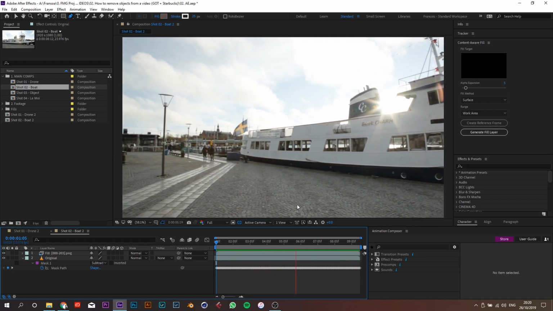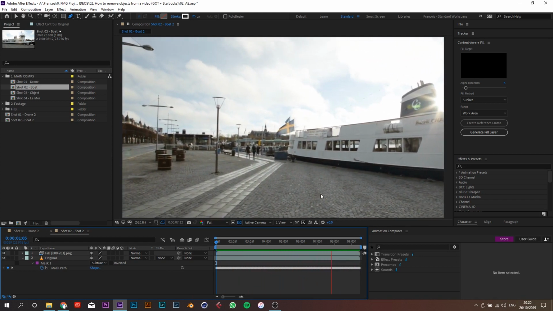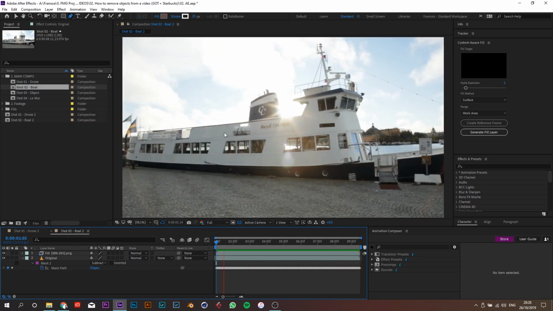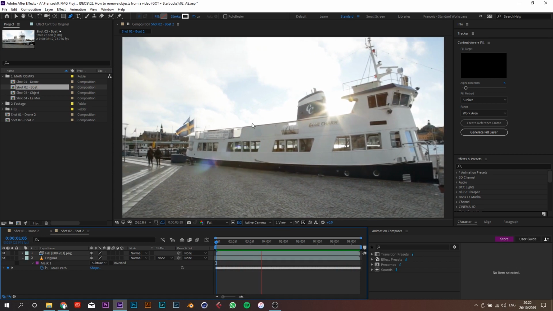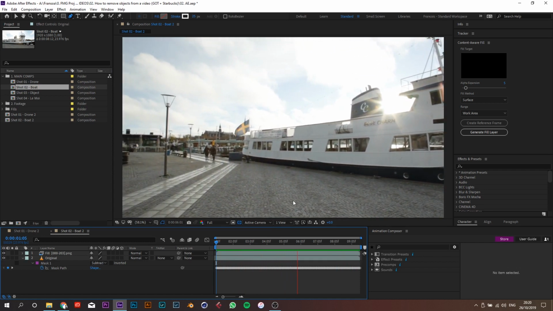I mean, it's obviously not perfect. If you stare at it and maybe compare before and afters, you can definitely tell that it was there. But if you're not paying attention and it's not the main focus of the shots, it's definitely better than leaving a Starbucks cup in a medieval setup like Game of Thrones.